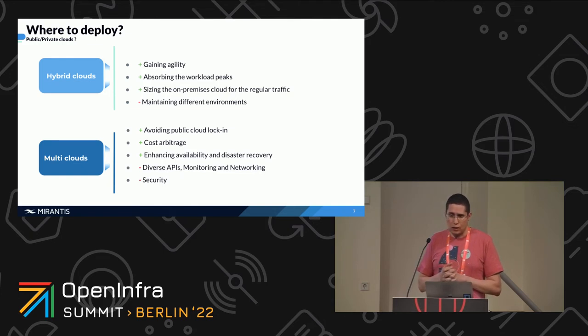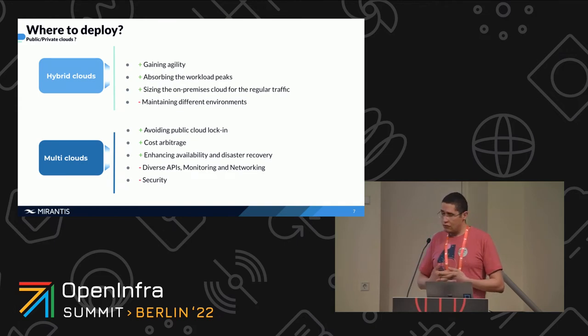It could be used as well for cost arbitrage. So today, maybe AWS is cheaper, you could use it. Tomorrow, maybe Azure is cheaper, you could use it. This is something that I have seen in telco as well, where they carry voice. Every day, they switch from one carrier to another in order to reduce the prices. So they have this possibility. And of course, we have seen that even with the bigger hyperscalers, from time to time it's slow, there are outages. So it could happen. In this case, you just switch to another one.